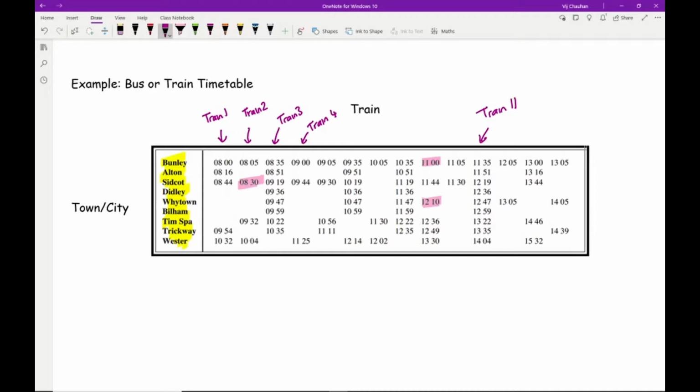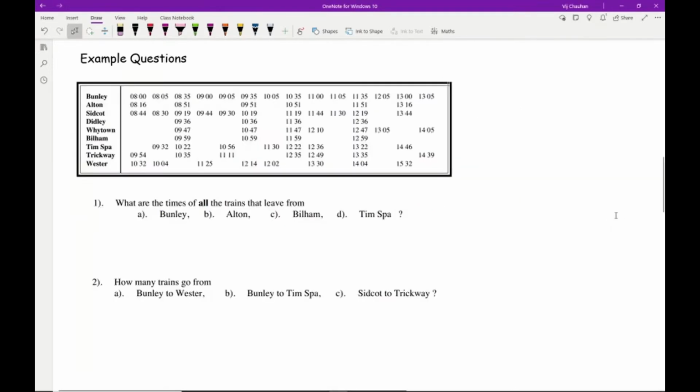As well as being able to read the timetable correctly. So for example, if we look at this train here, train 10 only stops at 2 places. It starts at Burnley and terminates at 11:30 at Sidcup. So again it is really important that you are able to work through using this two-way table, make notes of cities and times as well. And what we'll do now is have a look at some questions relating to this particular timetable. So let's have a look at some of these example questions.